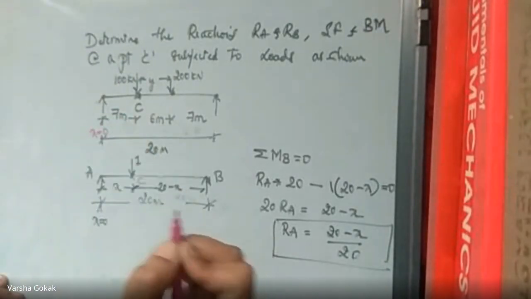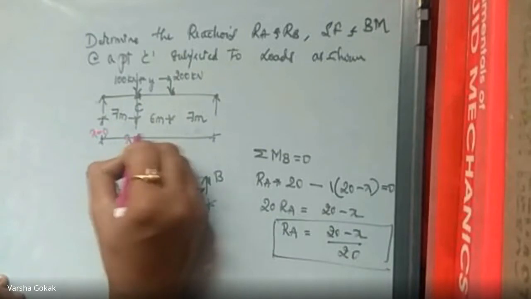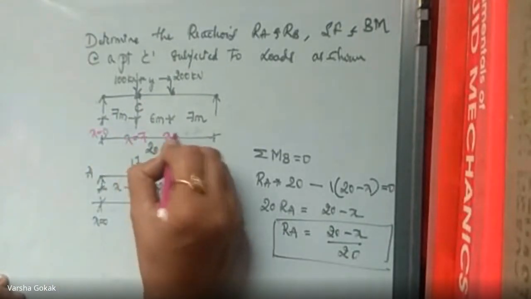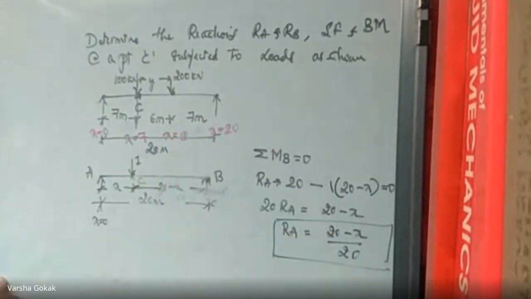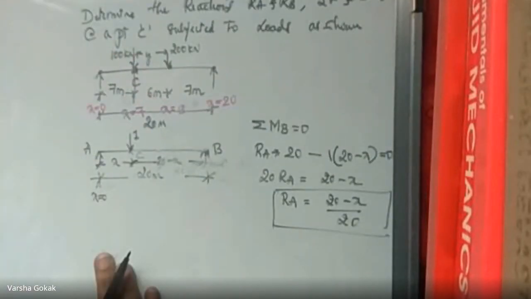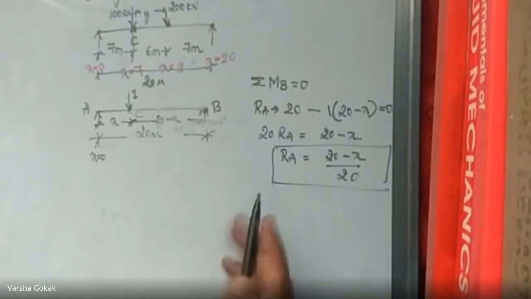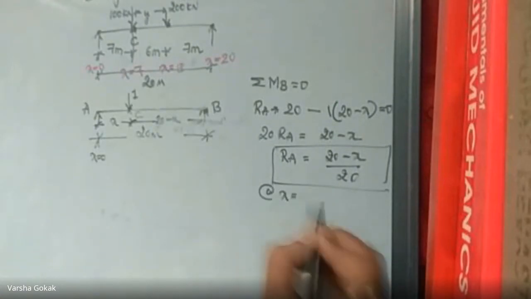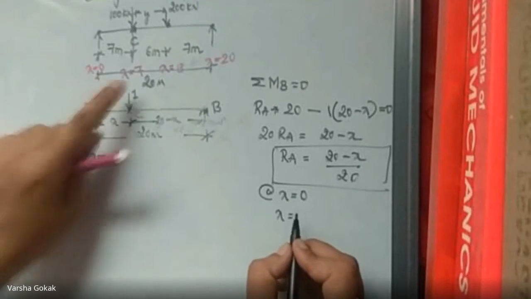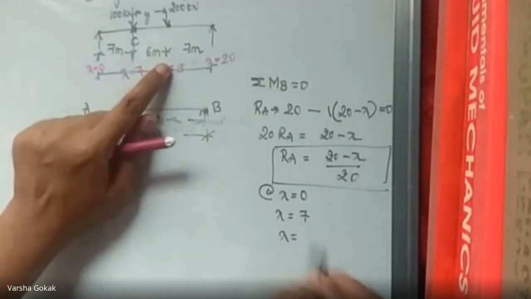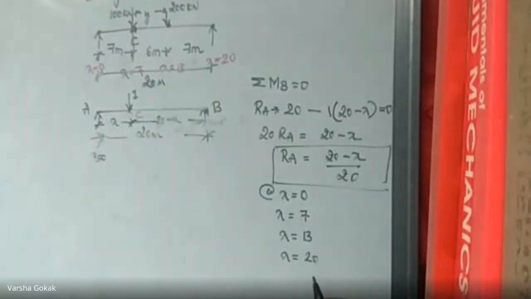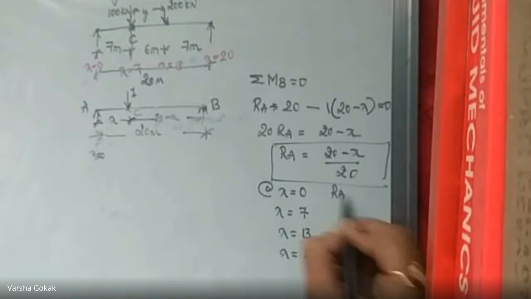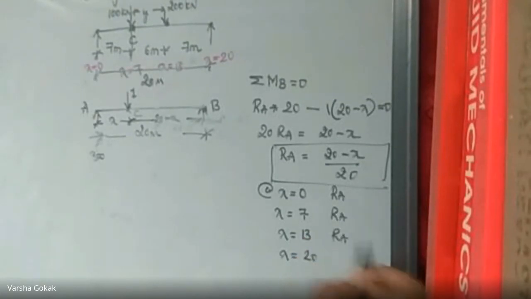Here I'll substitute x as equal to 0. At this point x is substituted as 7. At the third point x is equal to, total distance is how much now? 13. And here x is equal to 20. So we will be substituting these various values of x in the array equation and getting the values of the array, right? So here at x equal to 0, at x equal to 7, at x equal to 13, and at x equal to 20, we have to find the various values of arrays. Tell me please, calculate and get me the values.